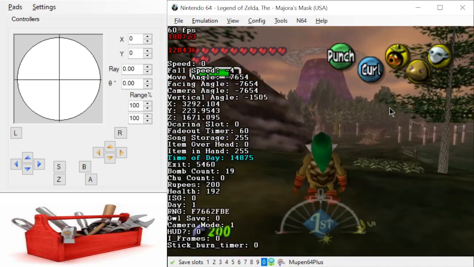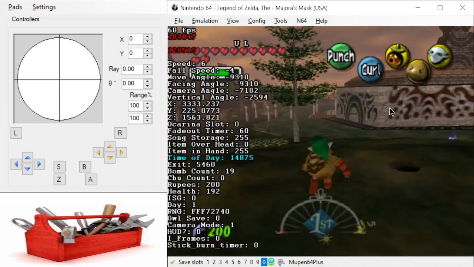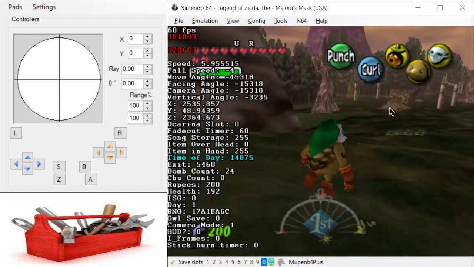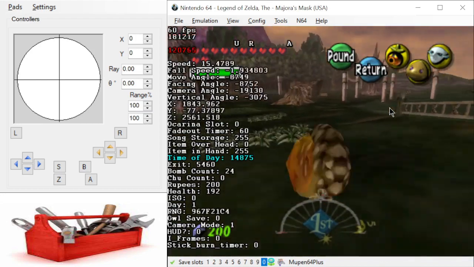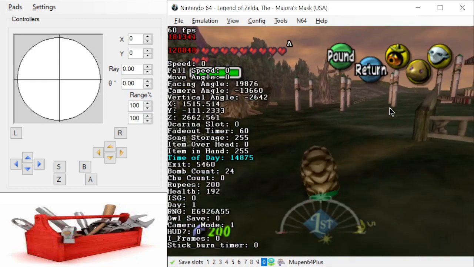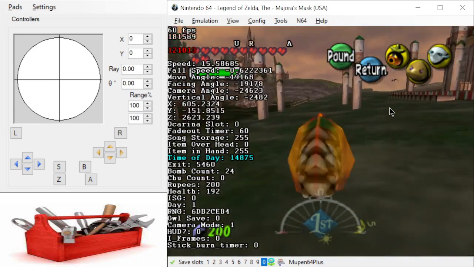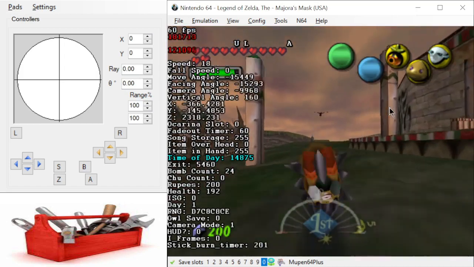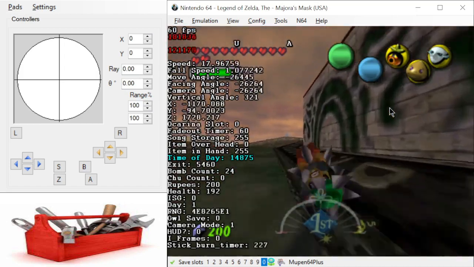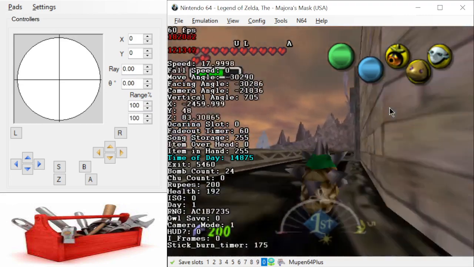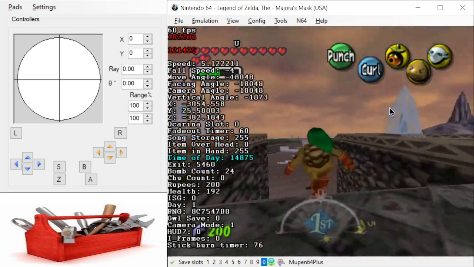Goron, his A button curls into this like ball, and then you can roll around at fairly decent speeds. The longer you roll around, as long as you have magic, you build up towards this spike roll, which travels really fast. It does use magic though.